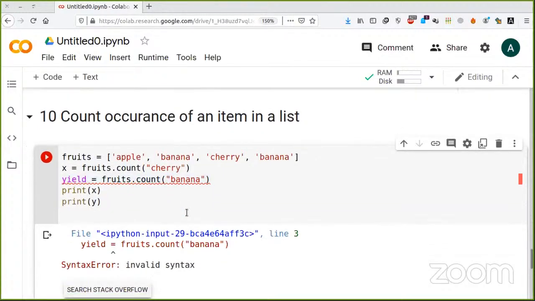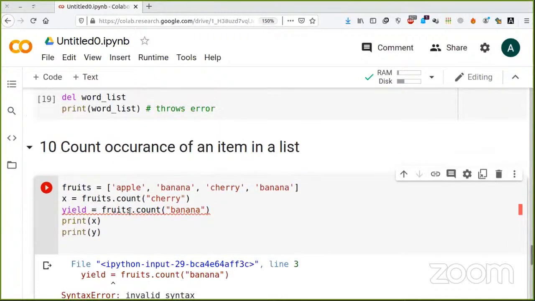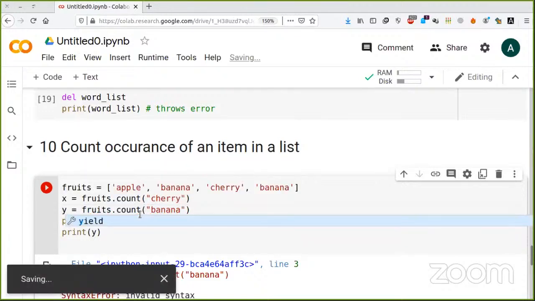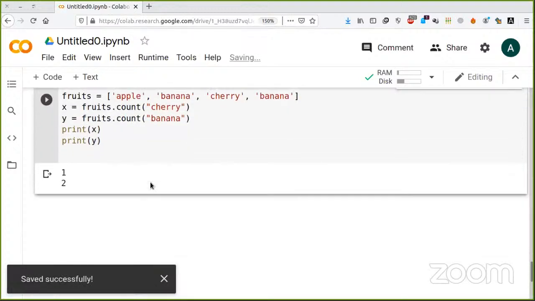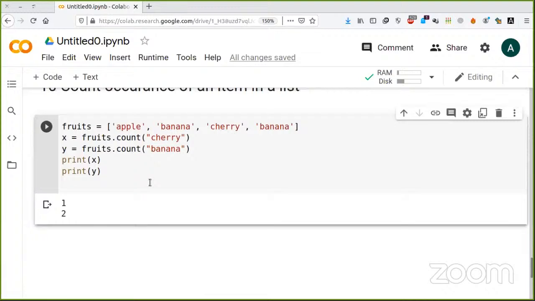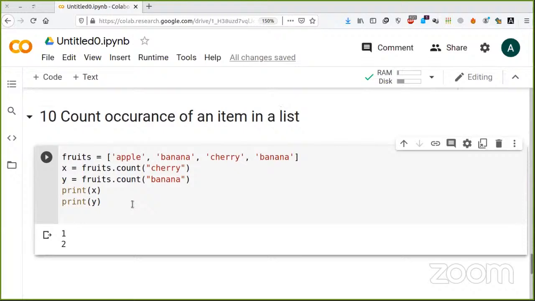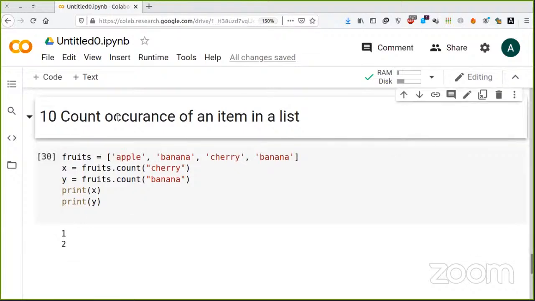There is something wrong here. First run count. Oh, what is yield? It's a function you register. No, I didn't want to add yield. Where did it come from? Maybe some suggestion had come. Okay, sorry, I wasn't looking carefully. All right, so these things become quite handy. So yes, please give the questions. Yes, square brackets and all that.